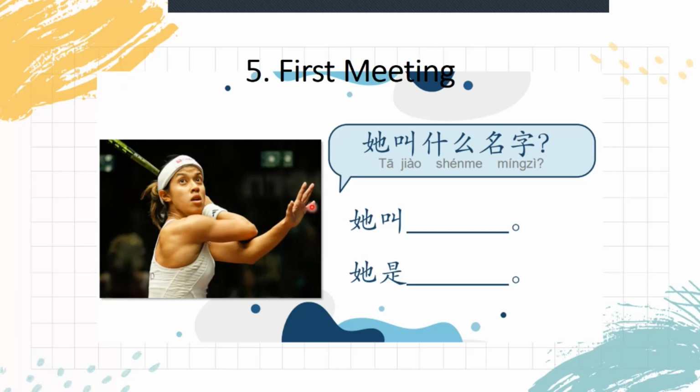And then aside from that, we're not just learning how to introduce ourselves, but we are also going to learn how to say you, of course. 你好, you already learned you, right? And then you also learn how to say he and she, that means third person point of view. And then you can start asking questions, you can start gossiping a bit. You can say, 她叫什么名字? You know what that means? What's her name? Maybe you want to say she's pretty, right?